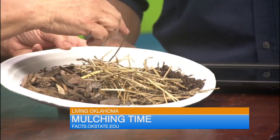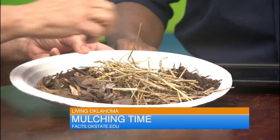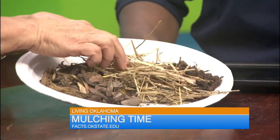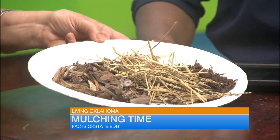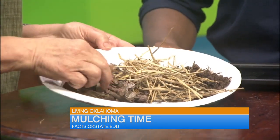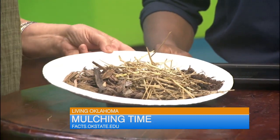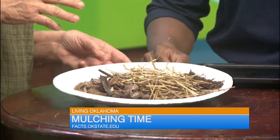We've got a few different examples here. The first one is compost — you can buy it in a bag. It's my favorite because when you put compost on, it's feeding the soil because it's organic. And this one is straw. Most people use straw for vegetable gardens — it makes sense because you can walk on it and it keeps the mud out. And then there's bark, and this one's really popular. I like bark on my pathways that I'm walking on too. So they're all great.